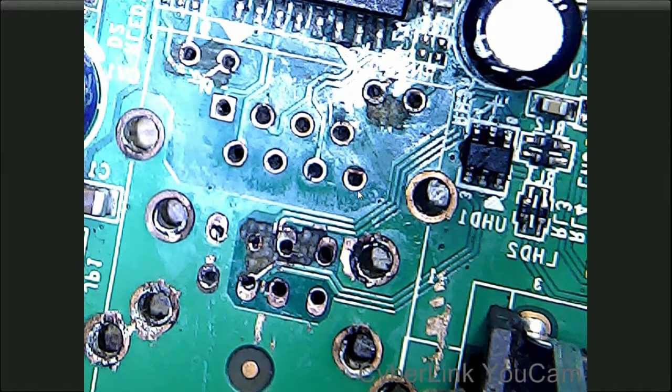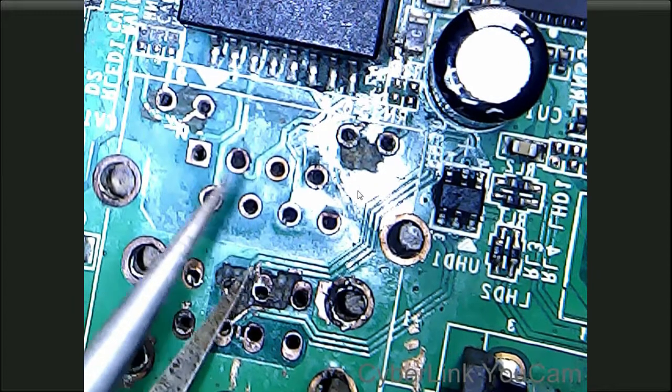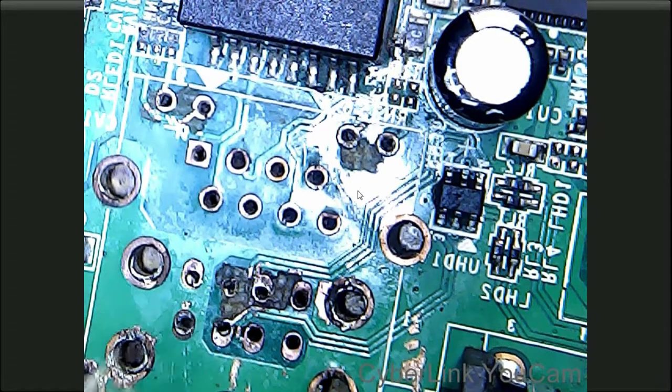Now we are going to clean this Ethernet socket. Now we have removed all the excess solder from this USB and LAN socket. Let's focus on this. Okay, this track is connected properly. This track is not connected.